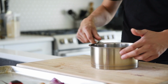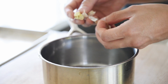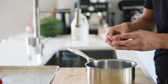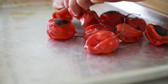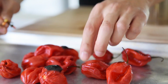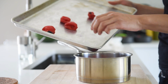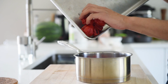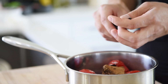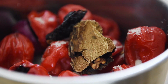Saucepan. 1 piece garlic. Red onions. Remove the stems from the remaining scotch bonnets and place in the saucepan. One tablespoon cane sugar, 2 dried chipotle peppers, half a teaspoon salt.